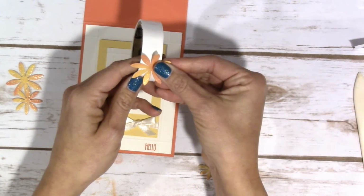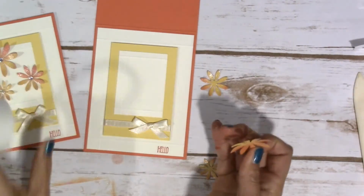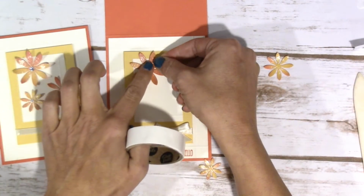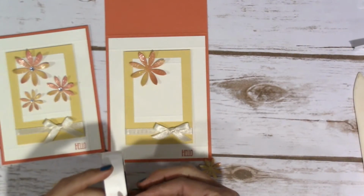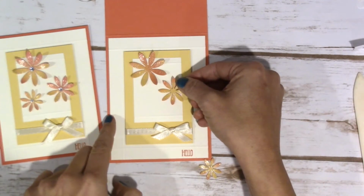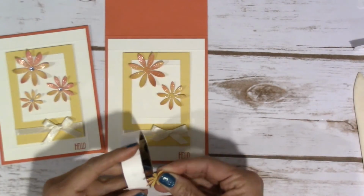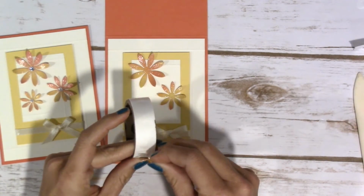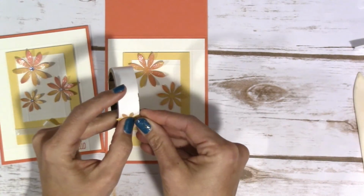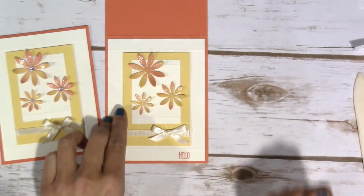And I'm just going to use my little dots here, put that in the center of it, and that's going to go just up here in this corner a little bit. And then I'm going to take the second largest one and do the same. Be careful not to pull your little petals off. I'm always afraid that's going to come off. And then this one will kind of come down here a little bit. And then last but not least, we're going to get this one on here. Oh, if it'll stick to my dot. There. And that will come, I don't know, like that.